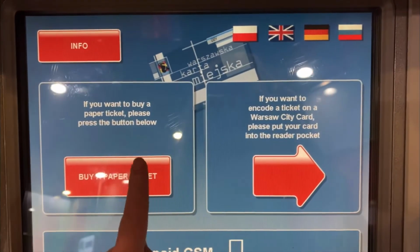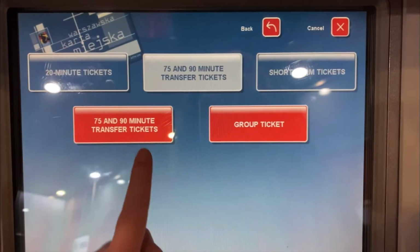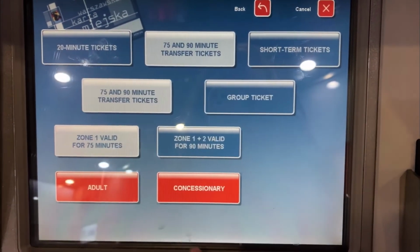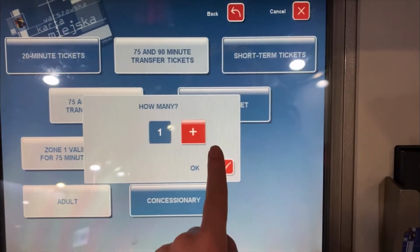And as I said before, it's 3.4 zloty or 4.4 zloty, and then it'll ask you if it's Zone 1 or Zone 2. And if you have any kind of discount card, so if you're travelling with anyone that's a student, for instance, they actually get their tickets cheaper as well. So there's an option to put standard or reduced on the machine. You can see here the Union Jack, buy a ticket, the different time options, and then the different zones. Then it will give you the option for adult or reduced ticket, how many, and then the price.